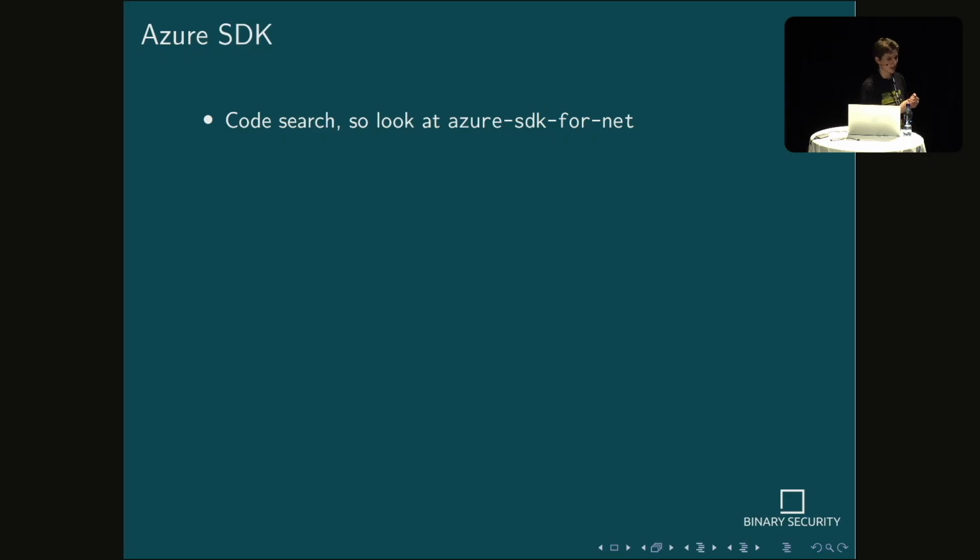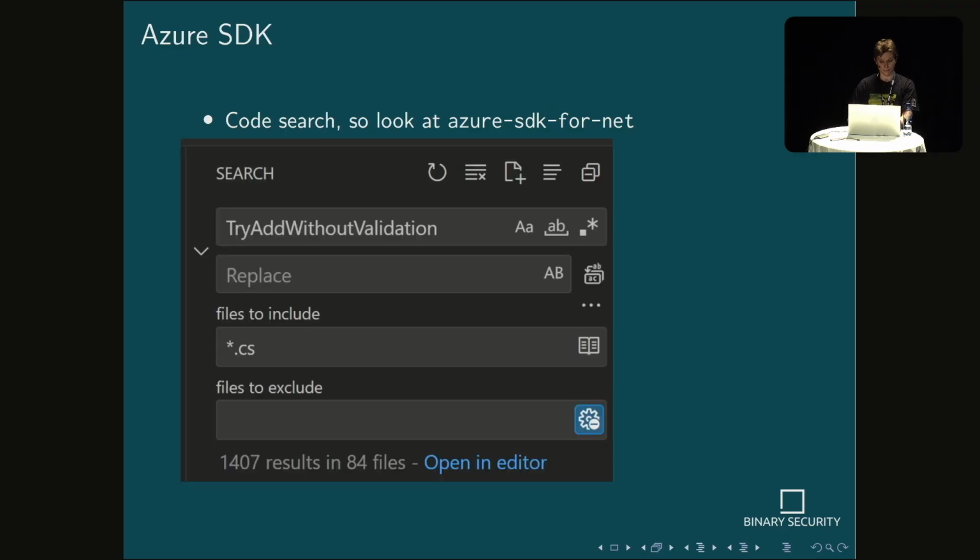Because this whole thing started with doing a code search, we are, of course, going to do a code search. To the surprise of no one who has looked at Microsoft before, this repo is massive. And there are 1,400 results for this term spread across 84 files. Now, I did look at more results than this initially, but they were way quicker to look at because you have smaller code bases, you have a lot of false hits, which are easy to exclude. Looking at any one of these, it is an absolute pain to follow through and see what code actually ends up inside this method.